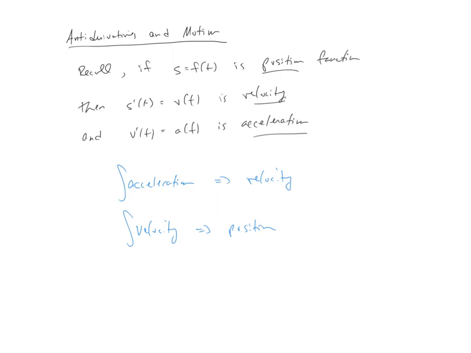The book's got an example worked out, example 5 on page 234, at the very, very bottom of page 234, where it walks you through some of this. Again, if it's been a while since you've seen it. As well, I've got a problem on the homework, number 107 out of the text, that you guys will work through and hopefully get a better feel for not only moving forward but now backwards using these antiderivatives.